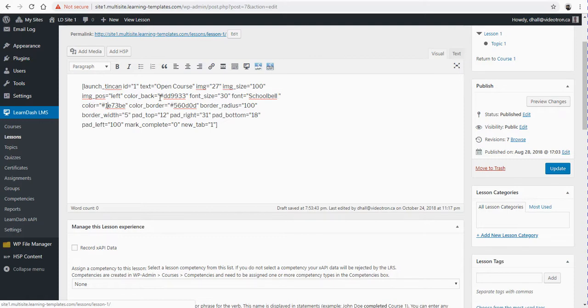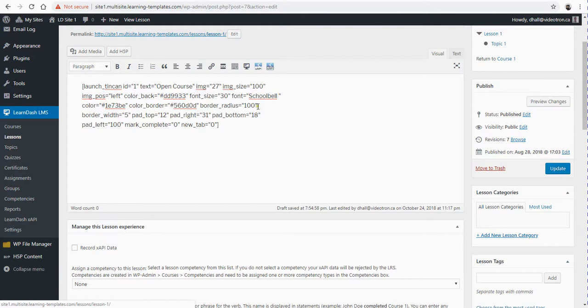You can also change that for your own local fonts, but I recommend using the Google fonts. They're very nice. Border radius, so everything here is configurable. So that's pretty cool. You can also set it to not open in a new tab, and you can also set it to mark. If you set mark complete from 0 to 1, it'll show the mark complete button if applicable. In this case, we'll keep that to autocomplete, and we'll leave it the way it is.